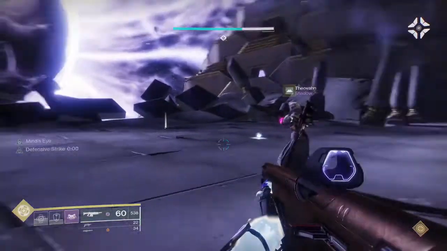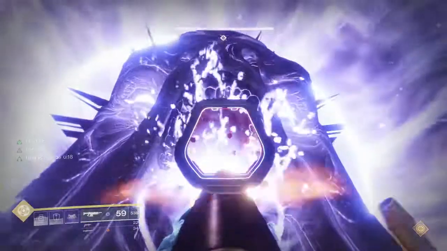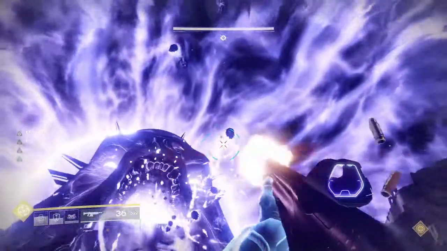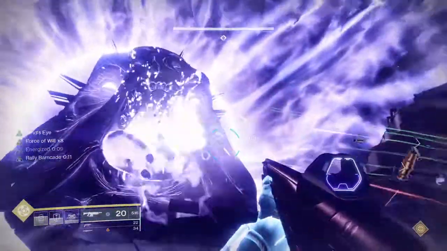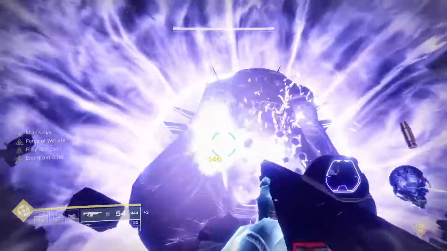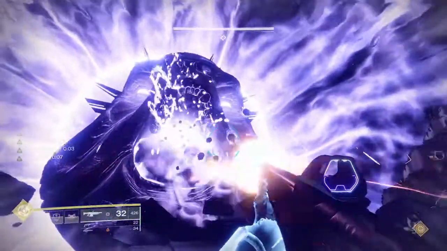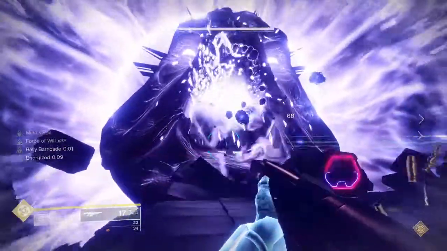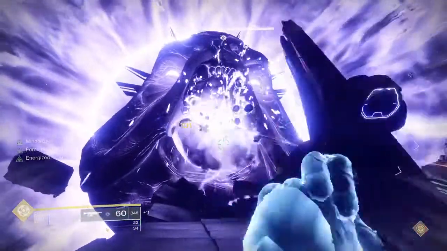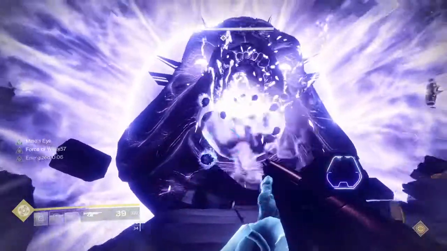Once you get to the end, he's going to spit out all of these little skulls. You want to use an auto rifle or an SMG. Auto rifles work the best. I have a Reckless Oracle with Mulligan on it, which works really well. Just use that to take down as many of these skulls as possible, because this will be your damage buff for the damage phase. So the more skulls you get, the more damage you'll do.